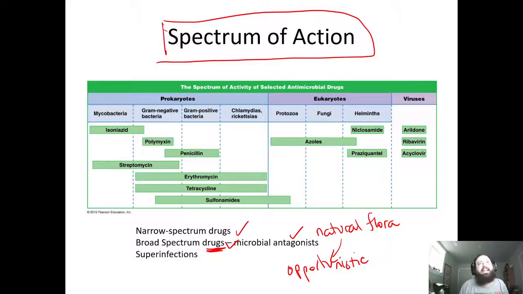So if we were to take an antibiotic at the hospital for some other infection, and it were to accidentally or inadvertently also kill the E. coli in our large intestine, now we have an empty space in our large intestine, and any old bacteria that might be present in the hospital room or in your body already somewhere else might move in and occupy that territory. And one of the most common opportunistic infections that can replace E. coli in the large intestine is Clostridium difficile, or C. diff, which you probably have heard of, and is a very, very relevant and significant infection that takes place largely in hospitals.